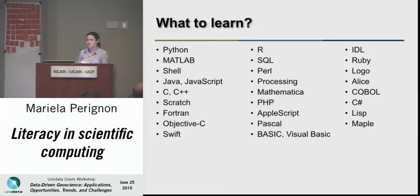Of those, maybe I can read the first column. I won't say I'm fluent in any of them. I can Google really well for the first 4 or 5. Maybe use Python frequently, not fluent. But basically, I've just failed at learning scientific programming. Again and again. The only difference with the average scientist is that I succeeded, mostly because I had to. I had no option. My code was in Python. I had to use it.